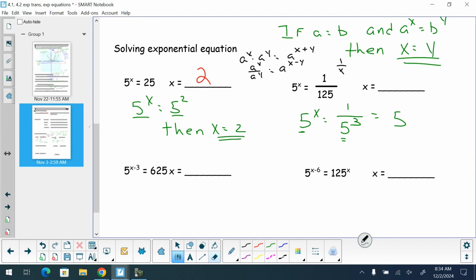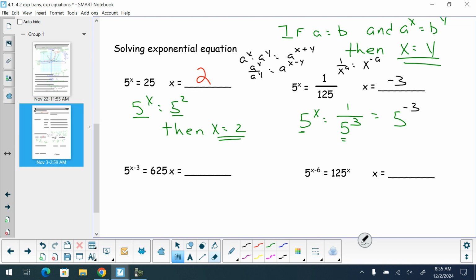If we have 1 over x to the a power, we can rewrite this as x to the negative a power. So a negative exponent switches us from numerator to denominator, or denominator to numerator. So if I have 1 over 5 to the third power, we could write this as 5 to the negative third power. To take it from numerator to denominator, or denominator to numerator, we can just switch it from positive to negative or negative to positive. So what we're left with is x is equal to negative 3.